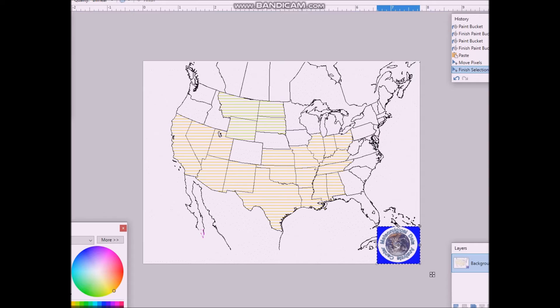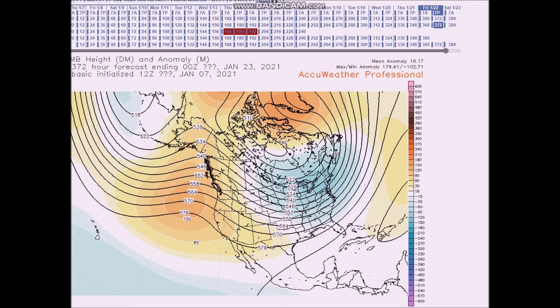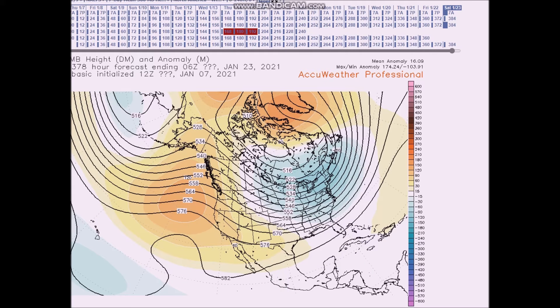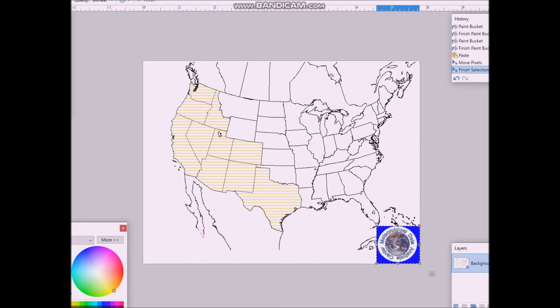Looking at the period for January 20th to 24th, the flow remains generally the same ridge-trough configuration. Some models are showing a reduction of the above normal heights across Canada, but generally heights remain above normal across the high latitudes. For this forecast period, above normal temperatures are forecast for the west, with anomalies that could exceed eight degrees above normal. Below normal temperatures are forecast for much of the eastern area, with anomalies near six degrees below normal. Below normal precipitation is forecast for this region with a probability of occurrence of 35 percent.